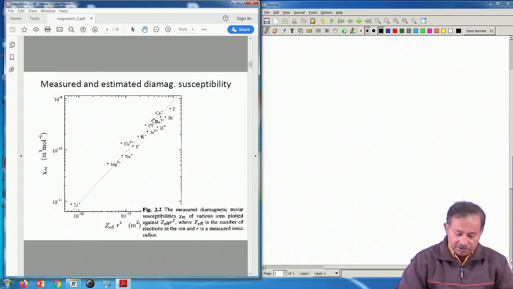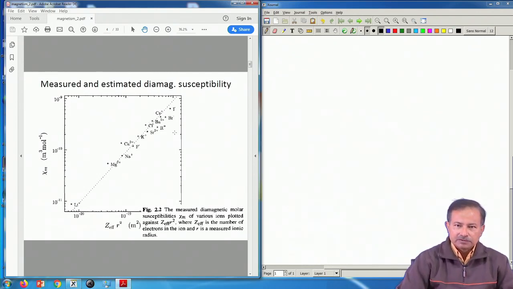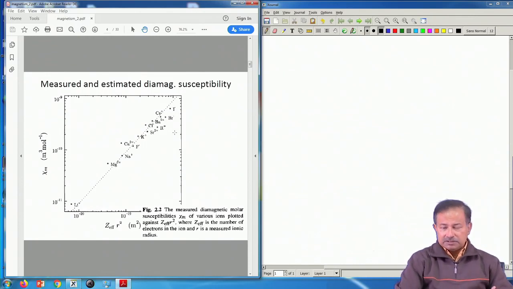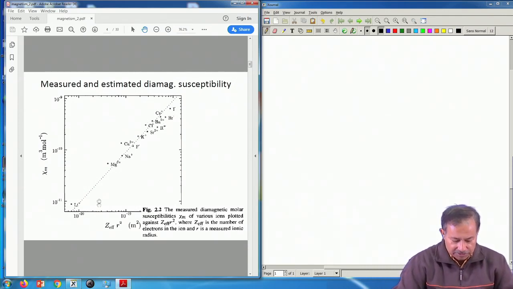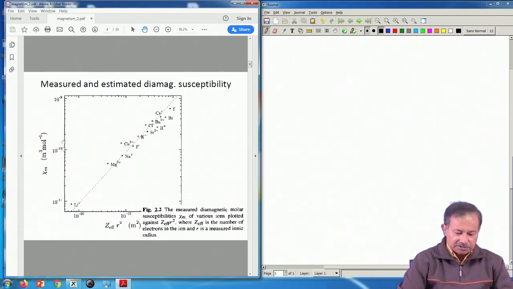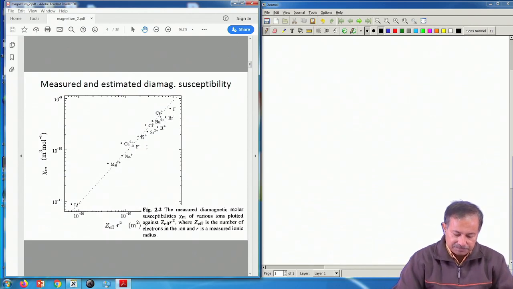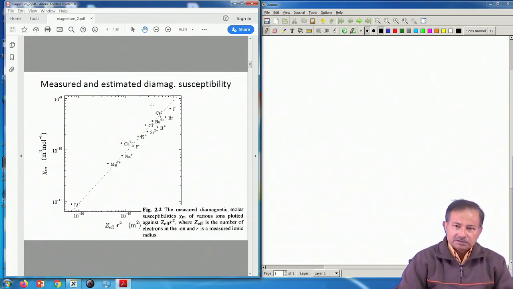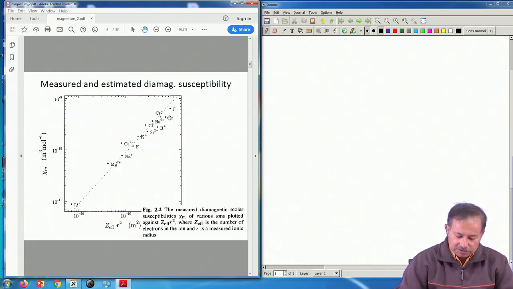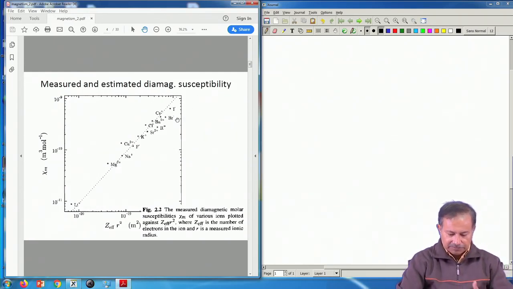I mean, the agreement is fairly good, and this kind of theory, the quantum theory of magnetism, is fairly successful in predicting their diamagnetic susceptibilities. But the magnitudes, you can see, are exceedingly small, and that is what we mentioned right in the beginning. So, sodium ion and chlorine minus are all in this. Fluorine minus, and basically alkali halides: Na plus and Cl minus are both closed shells. So, they fit the bill.